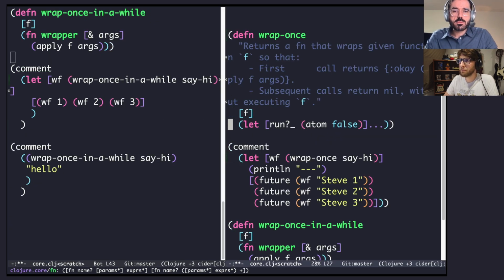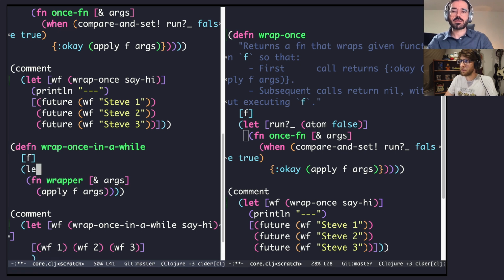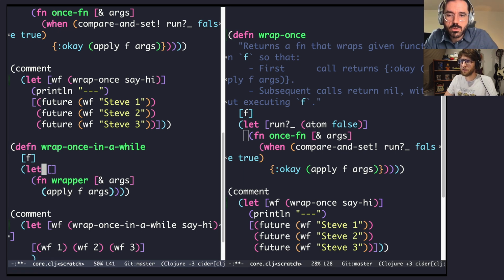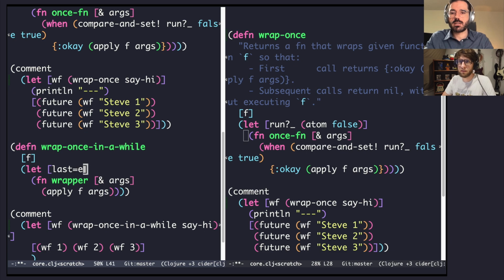And what I'm doing over here, I'm pulling up the previous implementation on the side so we can remind ourselves, all right, what's the general format of what we're doing over here? So we have some sort of a state. And the idea is, now we want to change the behavior logically so that instead of just checking whether we've run once or not, we're checking whether we've run once in some prescribed window period. So now we need to keep track of the last executed time versus whether it's run or not. So maybe we have something like last executed over here, an atom. And since it hasn't been executed in the beginning, maybe we use nil, something like that.